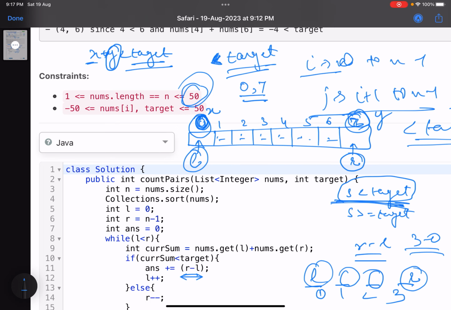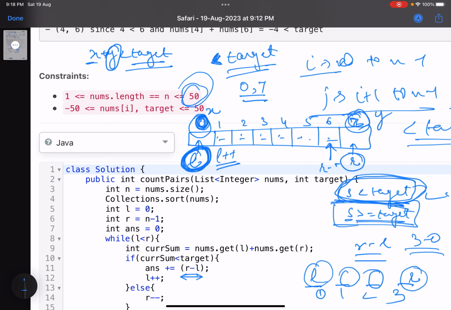Getting it? Now the second condition is if your condition is not satisfied, if the sum that you have is greater than or equal to target. Now if your sum is more than what you want, you'll try to decrement one of the numbers of the pair, right? So in that case, we decrement R, R minus minus, we move here, right? In the previous case, where the sum was less than target, I added all the pairs which this left was forming, so I increment L as well, because now I have calculated all the pairs that L was forming. Now let's increment L. This was the first condition.